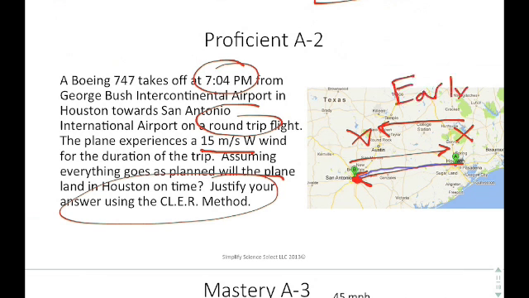The reason why is it has that additional tailwind that allows it to push the plane, and it'll actually arrive in San Antonio a little bit early. Now, assuming that everything goes as planned, they get off early, they load early, and they take off early, they will turn around and go back. But now at this point, they're running into a headwind. But because they were so early on the initial trip, all the time they saved will be used in the fact that they're going to have a slower trip going from San Antonio to Houston. But those two things will actually negate each other. This will cancel out with this, and you will actually end up being on time as long as the winds don't change.